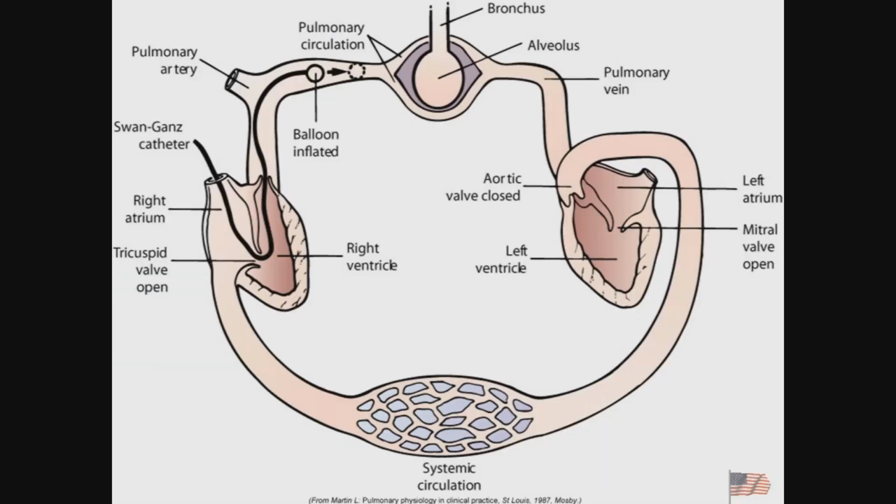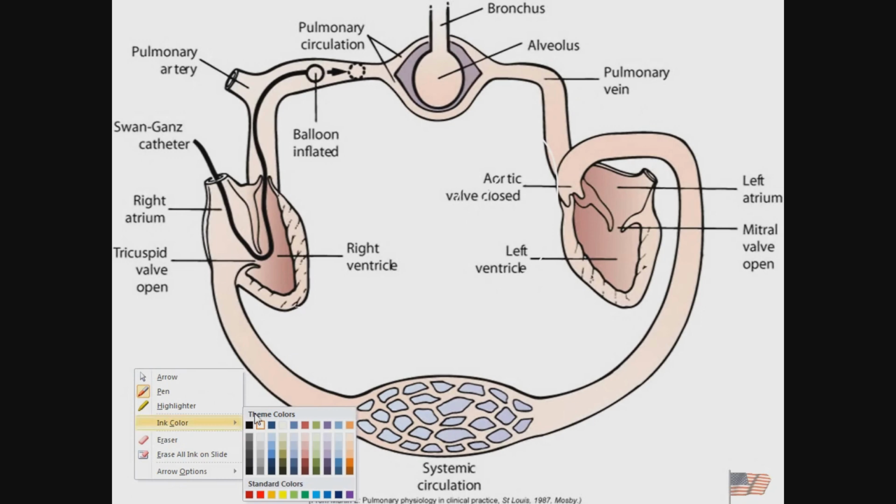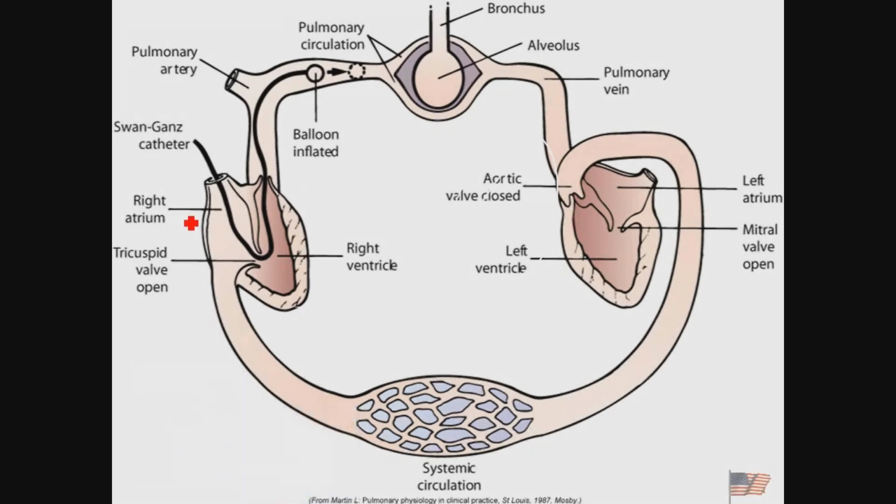I have another slide on this later on, but let me just kind of show it. White is not the best color. So here I have my CVP pressure. Cross the tricuspid valve, cross the pulmonic valve, and you actually have a change in the waveform. And they can tell exactly where they're at by watching this.